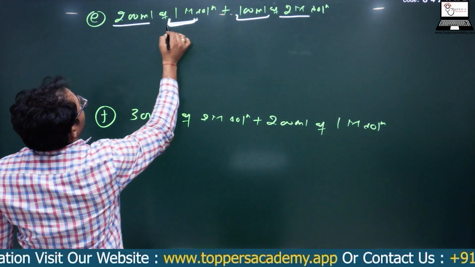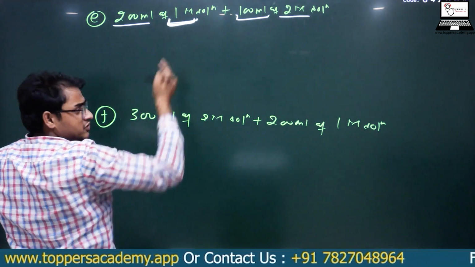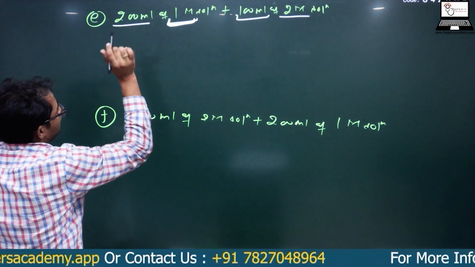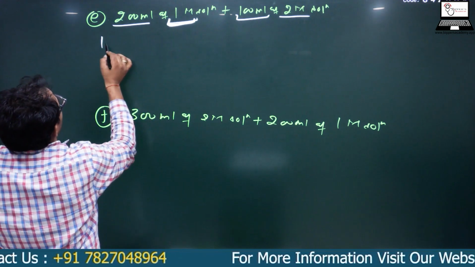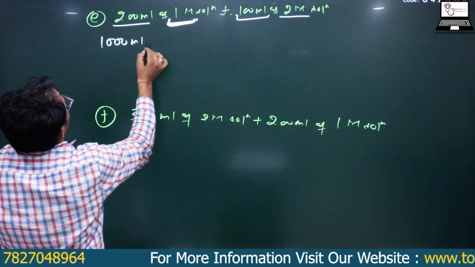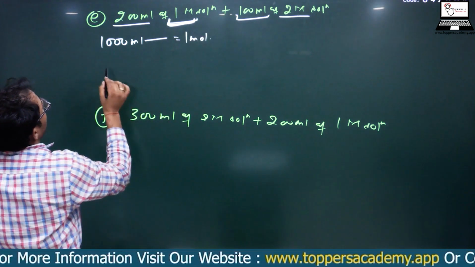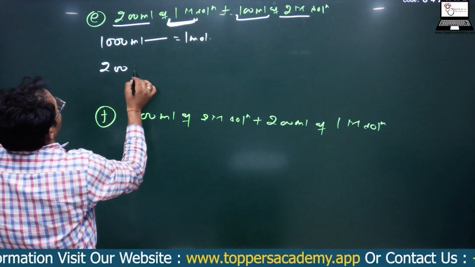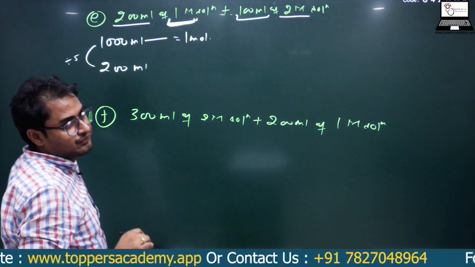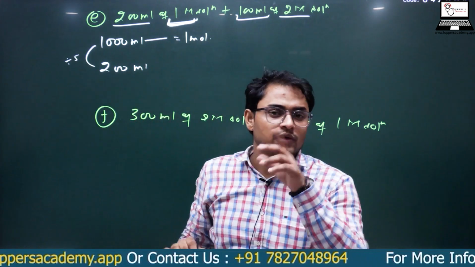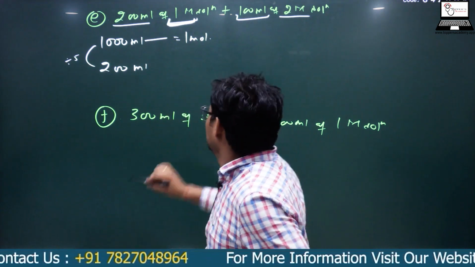Now listen, if molarity is 1, now I am going to solve moles of solute in the first solution. It is a mixture of 2 solutions. So for the first solution, if molarity is given as 1 capital M, that means if I take 1000 ml, in 1000 ml there will be 1 mole of solute, and if I talk about 200 ml, obviously I am going to divide by 5 now, because if you divide 1000 by 5, in that case only you will get 200 ml.